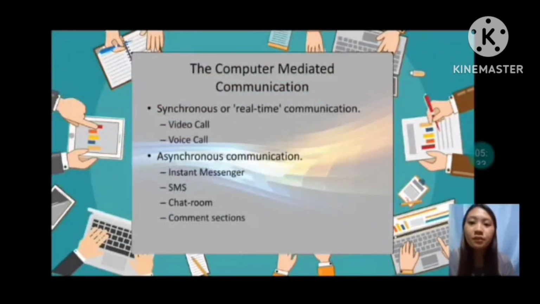The computer-mediated communication. Synchronous, or real-time, communication. So what is synchronous? When we say synchronous, it is happening at the same time or in the same period. For example, video call and voice call. And then there is asynchronous communication, which is not happening at the same time. For example, in communicating, we can receive delayed feedback. For example, instant messenger, SMS, chat room, and comment sections.